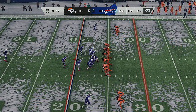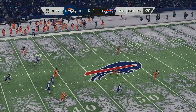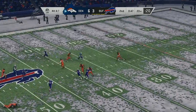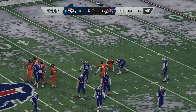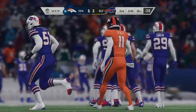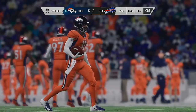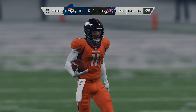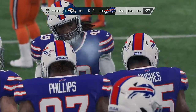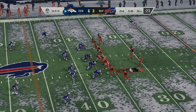The Bills send the punter out as he'll come on to kick this one away. 46 on his first kick, this one in that neighborhood as well. It's a 43-yard punt, a return of five, and possession will switch hands, first and 10. The Bronco offense now set to come back out onto the field. They've shown precious little here offensively thus far as they try again with a first down now. So from the 36 now, first and 10.